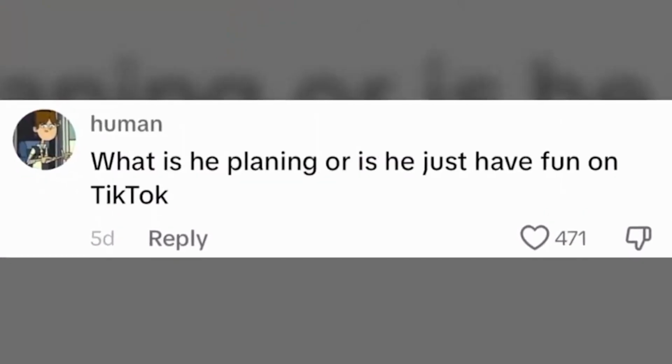Okay, I was doing these TikToks to make myself seem like a really cool, awesome dad, and kind of feel like it's not working based on that comment. Oh my god, he's lost it. What is he planning? Or is he just having fun on TikTok? All right, he's either planning a video where this is some kind of satire, or he's actually just having some fun, challenging Jake Paul to a fight, begging him to meet up, and sharing some funny videos. Maybe this is just who Danny is now.